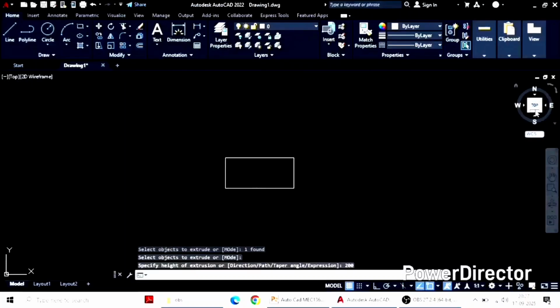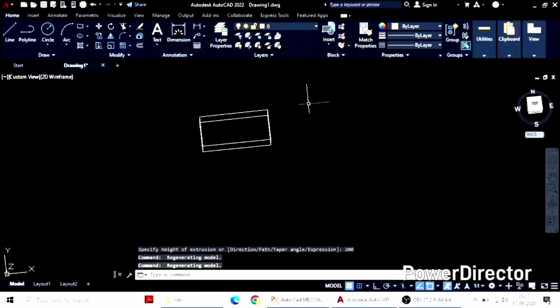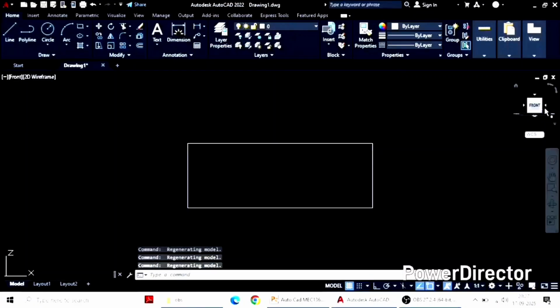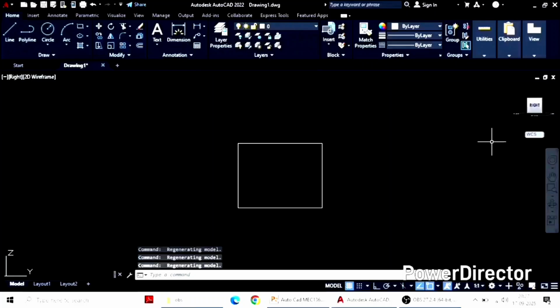Now, if I select this cube, if I rotate this, you can see over here, now you are able to see the 3D view. Or if you click on the top view, you will see the top view of the object. Fine. Similarly, you can switch to different side views, front view, right side view, left side view of the object drawn by you. So basically, this cube is used to navigate or to rotate your 3D drawings.